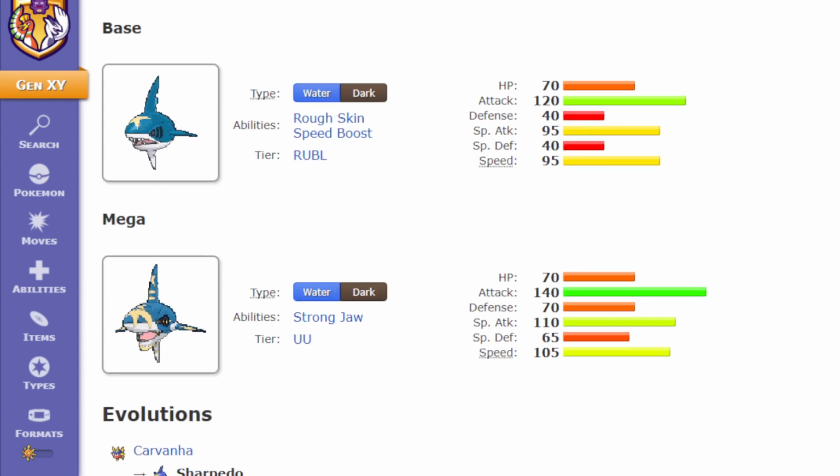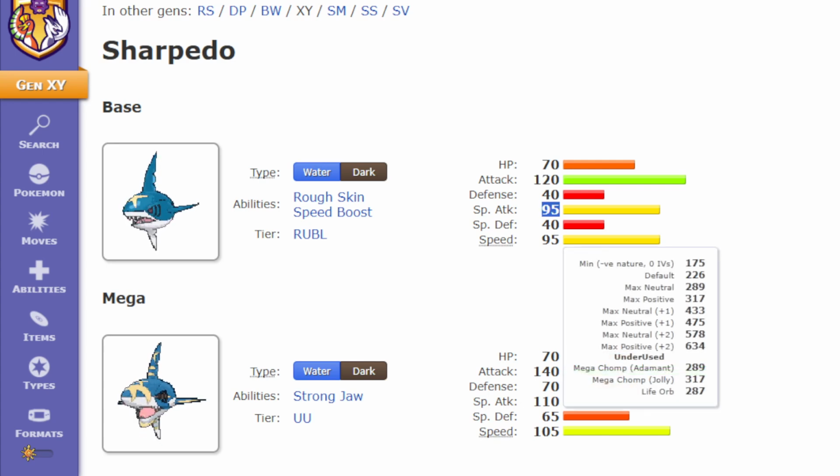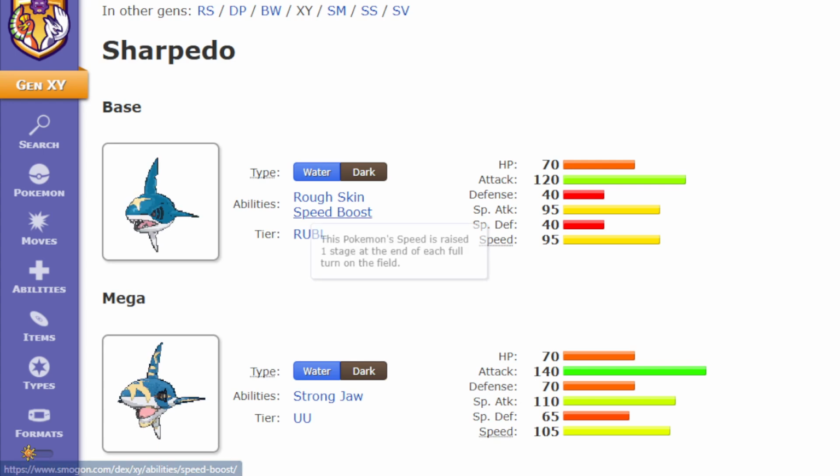Next up is Sharpedo. Now keep in mind Mega Sharpedo is an Aurus Pokemon, so you're not going to have access to it here. But base Sharpedo is not something to scoff at either. 120 attack is really good. 95 special attack's pretty decent, and 95 speed's decent as well. Most of the time you're going to get Rough Skin. I think Speed Boost is a hidden ability.